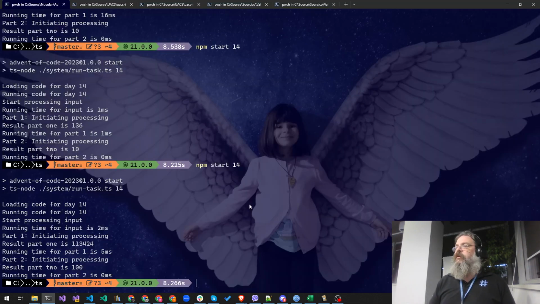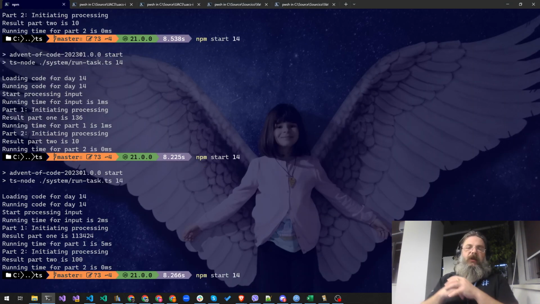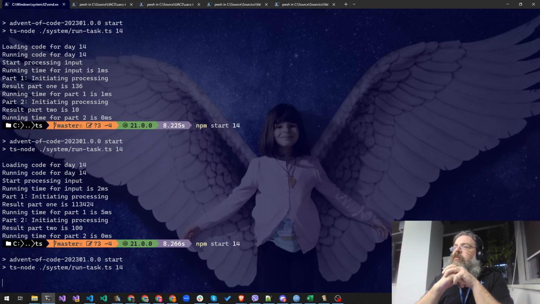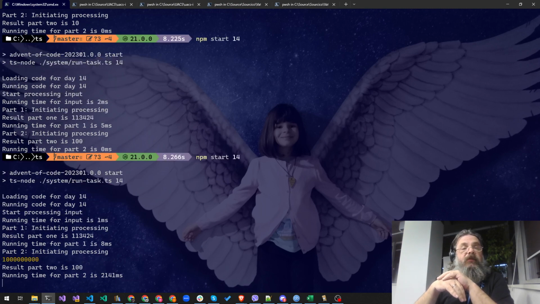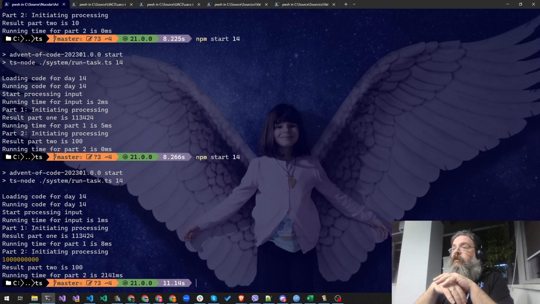So we're basically just counting up to a billion. Let's see how long that lasts. It takes a while. It takes 2 seconds to just count to a billion.